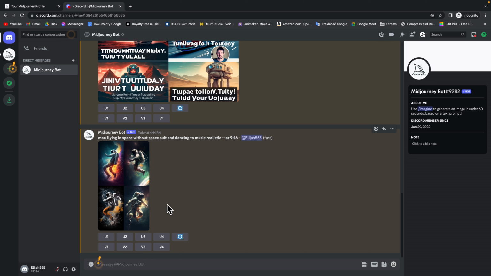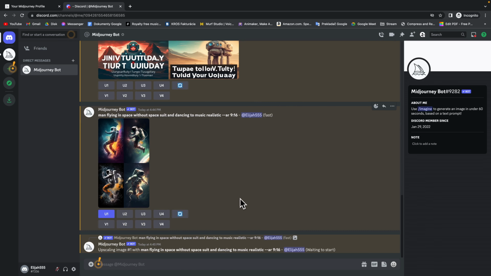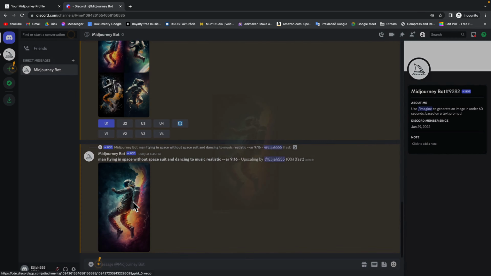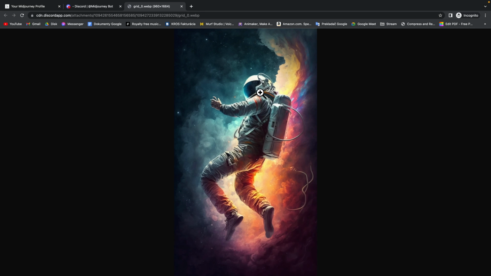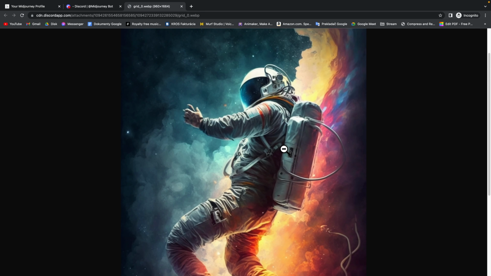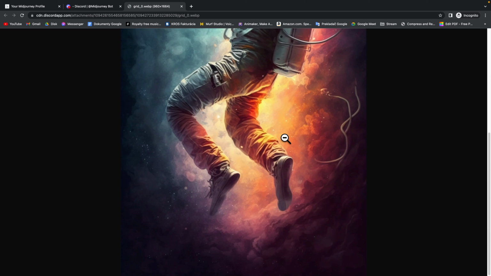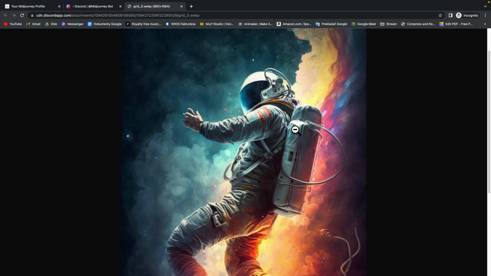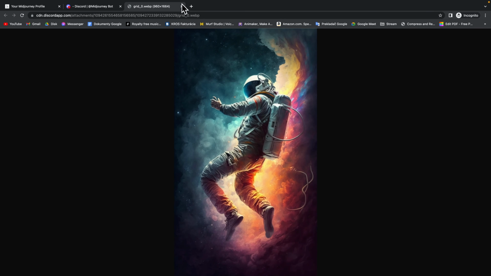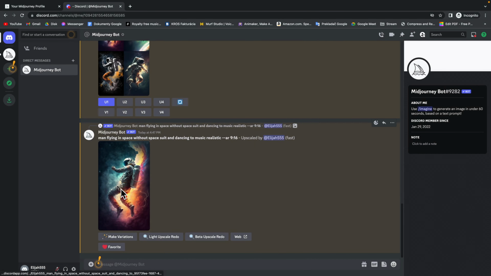So I really like the first one, so I will click upscale 1, and you will see how drastically it will up the quality of this picture. So just wait for that to happen. And now look at that. Wow, that's beautiful. You can open it in browser. See? Damn. That art is beautiful. Like AI has come really a long way, damn, in the last years. That's sick. That's pretty sick.